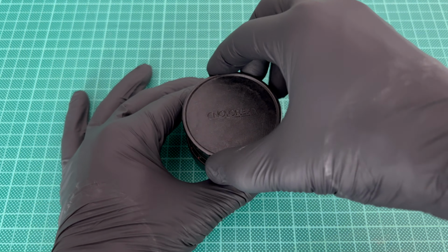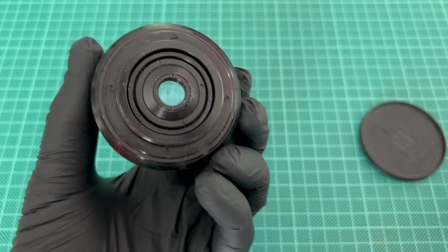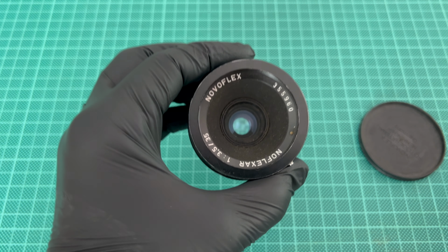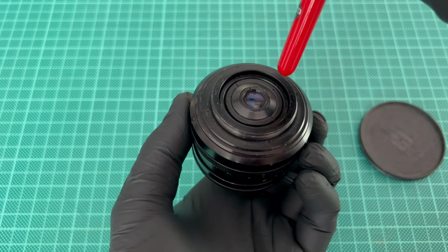I think the lens was sitting around for a long time, so before I can use it I have to clean it. At the beginning I like to start with an air blower to get rid of all the dust that is sitting on it.